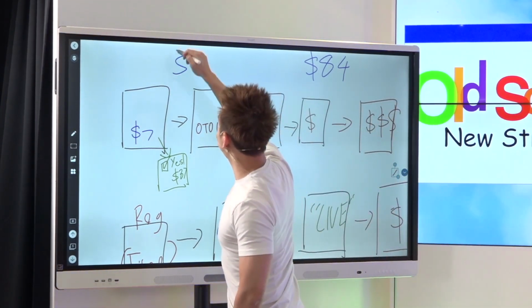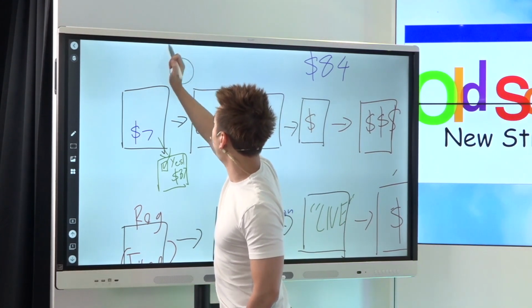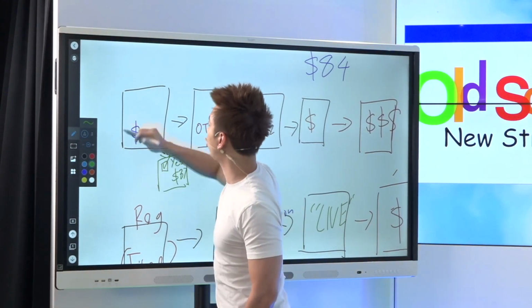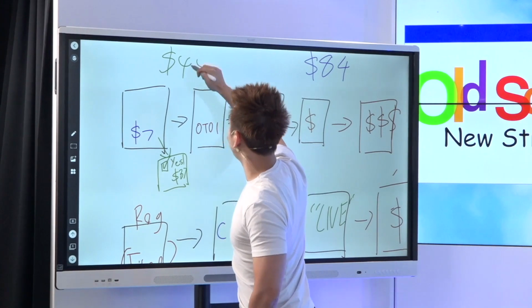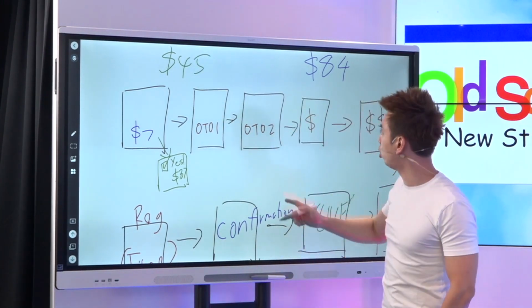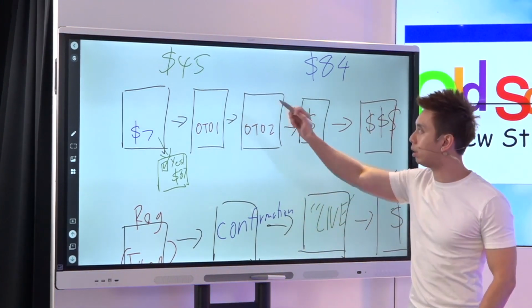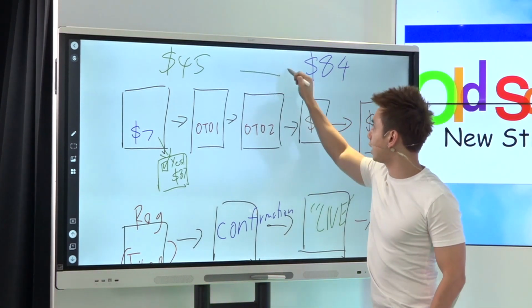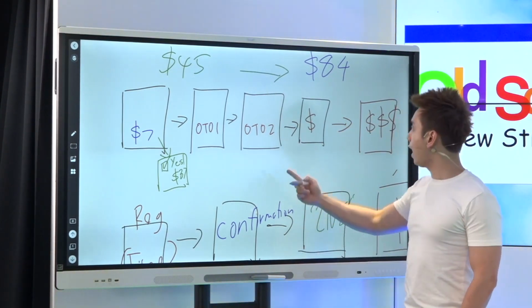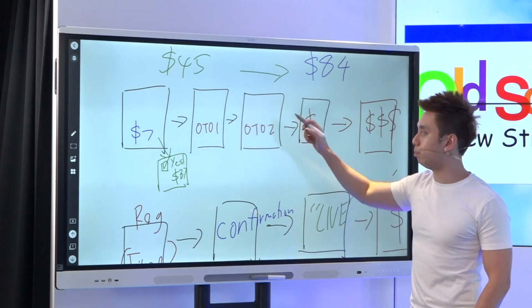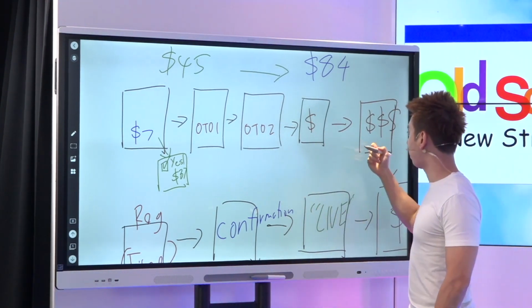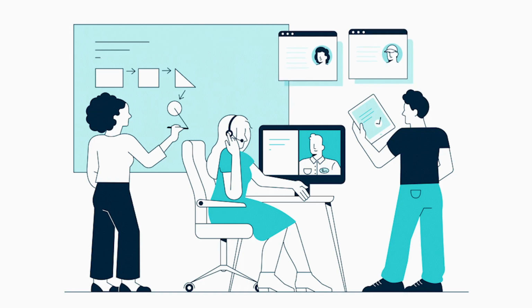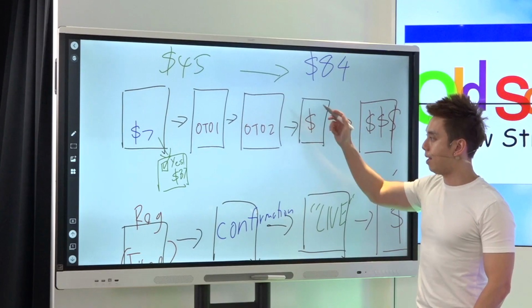So if right now I'm paying about $45 to acquire a customer on the front end, then even before I do this event, for every dollar that I'm paying, I'm getting back about $2 in return. Because I can make this happen, I'll do it all day, every day. But also understanding that I'm building a list for free, for the long term, and also attracting my quality clients on the back end. And that's what you need to be doing.